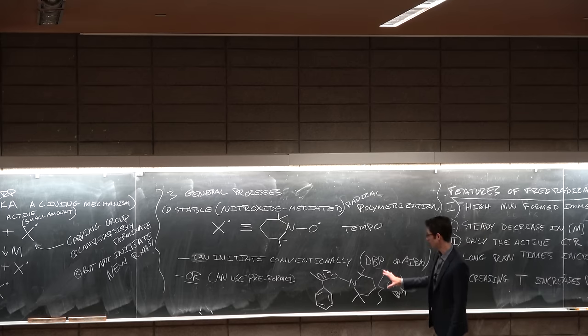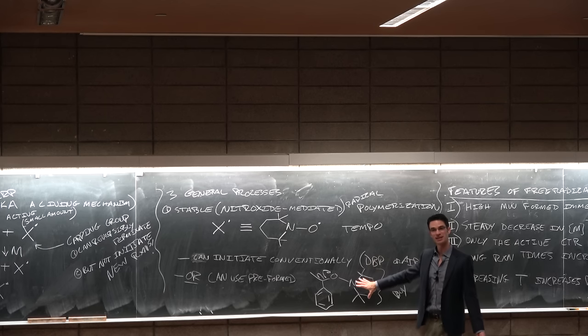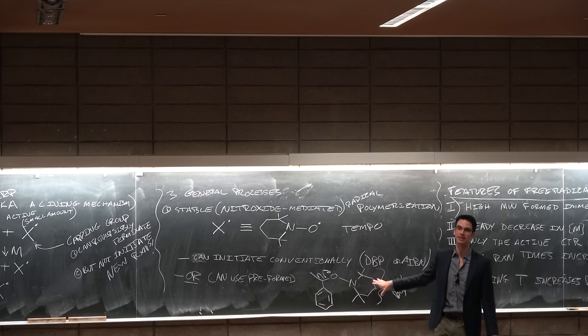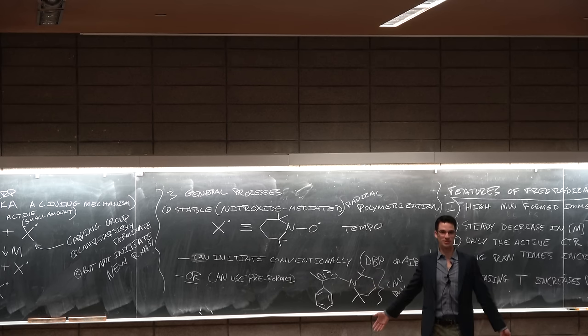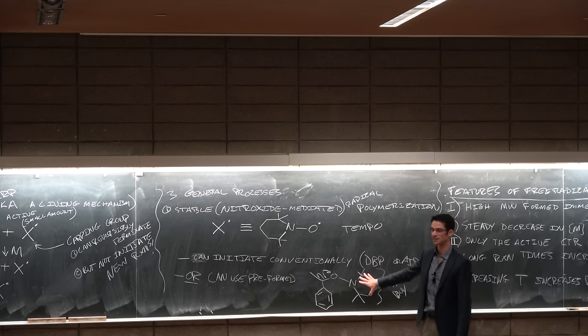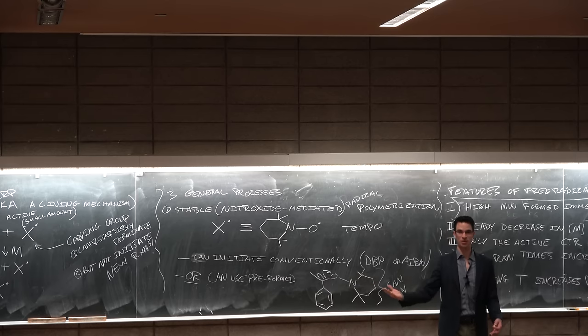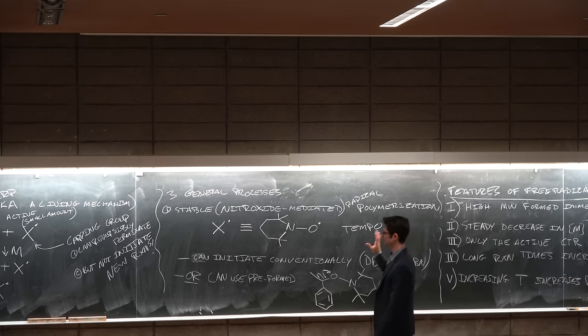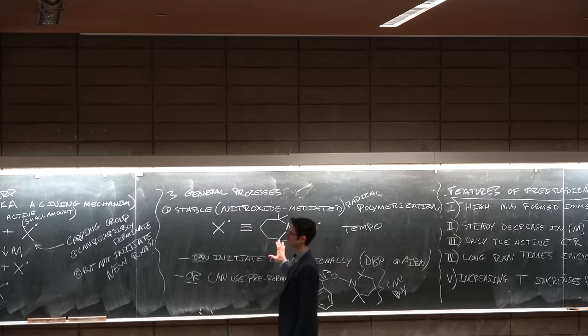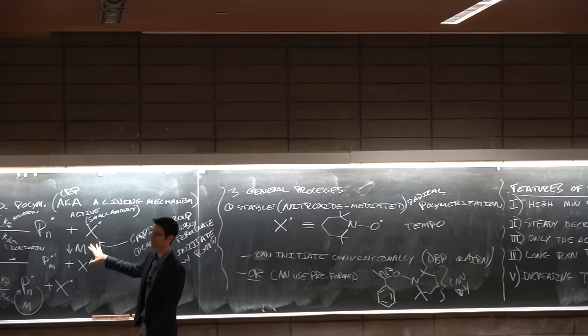So other things you can do are you can modify the nitroxide group, because you always know what the end group is in the polymer. Sometimes you want something that will react with proteins or surfaces or something. And if you put that on the TEMPO group, then you automatically know what at least one end of the polymer chain looks like. So this is conceptually the simplest way to do a controlled radical polymerization.